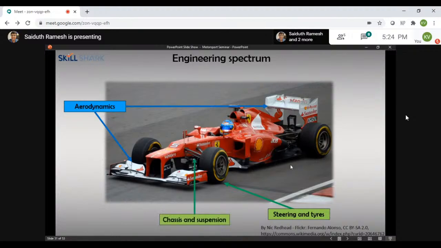You also have the chassis and suspension. So the chassis, effectively, when you say chassis, you might think it's just the structure around the driver, and to an extent it is. More importantly, chassis is everything that's sprung. So there are two types of masses in a vehicle. There's sprung mass and unsprung mass. So basically, if you look at the vehicle and visualize the wheels to have gone off, you see that the vehicle is actually suspended in midair, and it's suspended along these linkages to the tire. So everything that's suspended is technically the chassis, apart from the engine and the aerodynamic components.